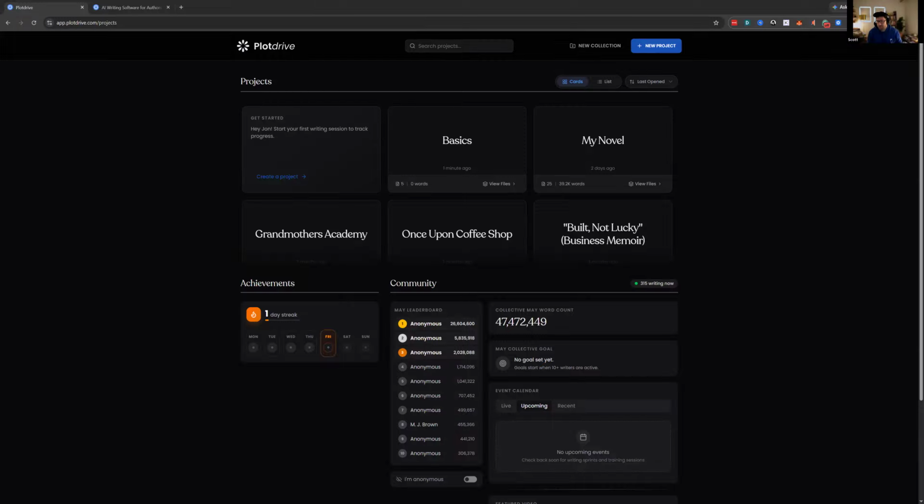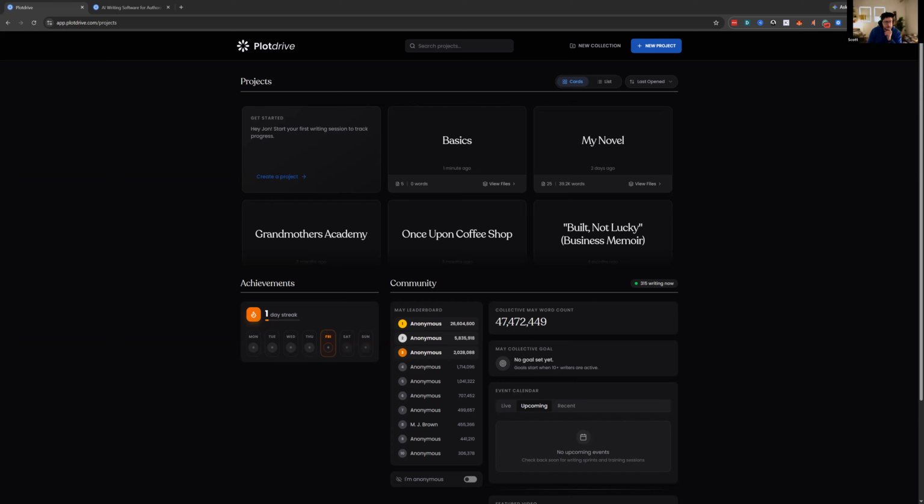Show of hands as more people join. How many people were able to catch the Intro to Plotdrive Basics 1 training session that we gave 2 days ago? Yep, on YouTube. Awesome. Was that helpful? I hope it was helpful. Yes, live. Okay, great. Fantastic. Super glad to hear. As we go into our weekends, hopefully we're writing this weekend, or we're taking time to recharge, or we're working on our projects.